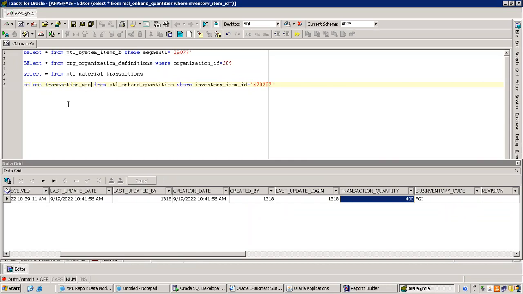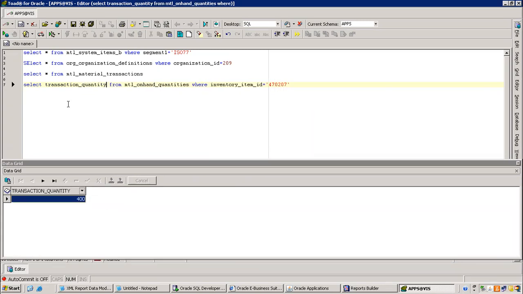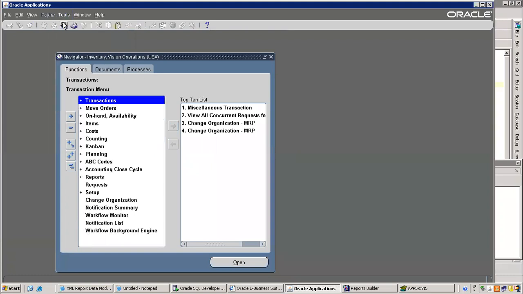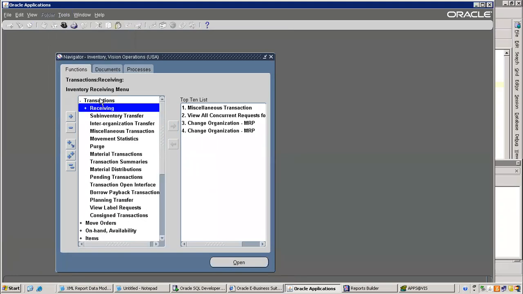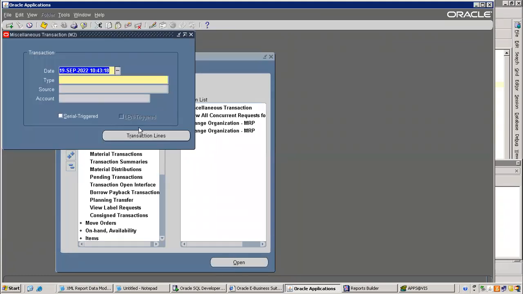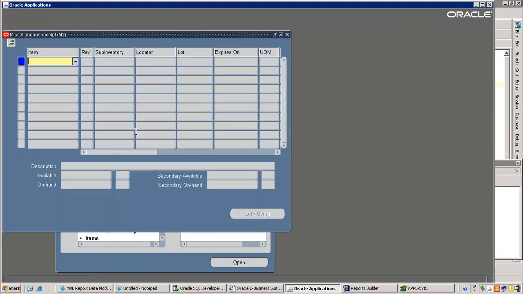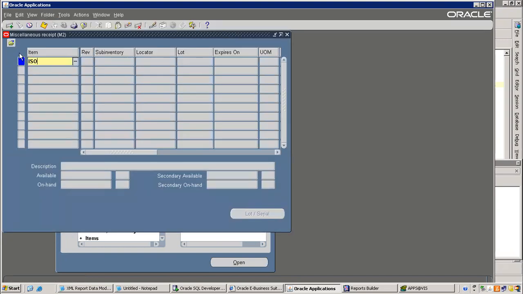Transaction. Let's say I want to add 100 more quantity. What is the navigation? You need to go to Transactions, Miscellaneous, Miscellaneous Receipt, transaction lines, item.